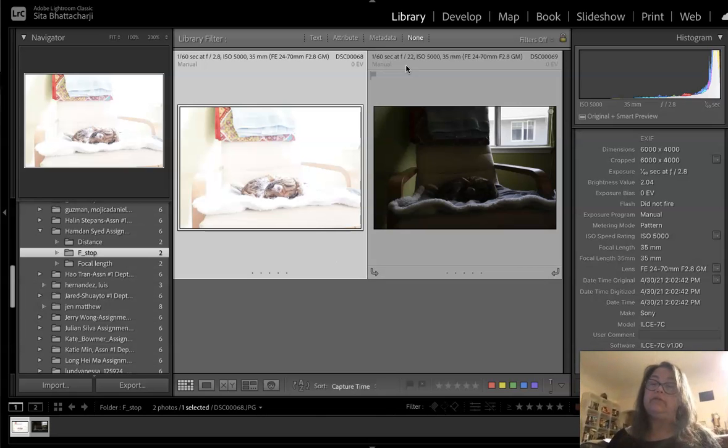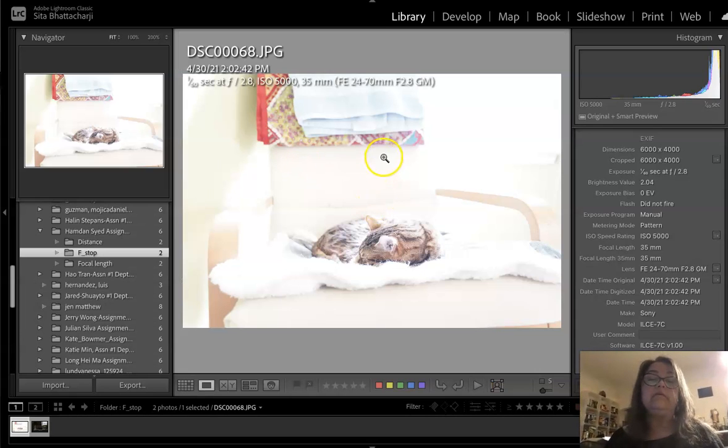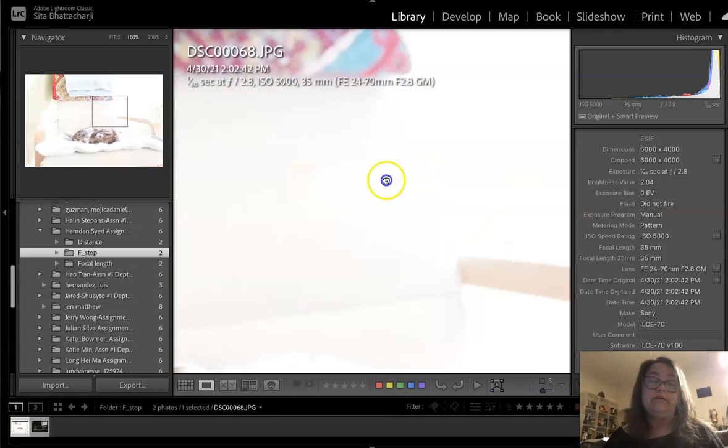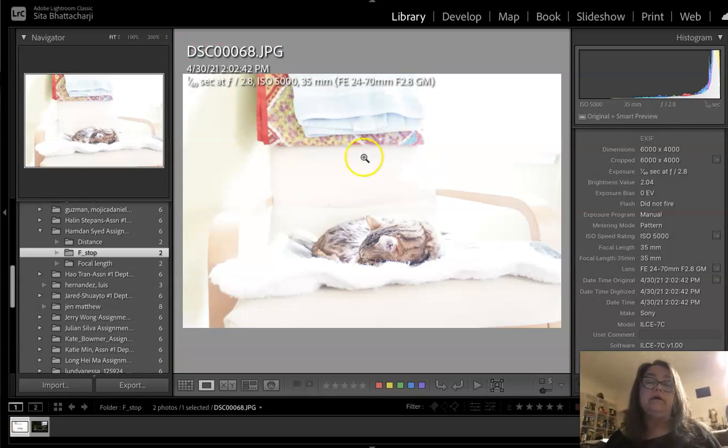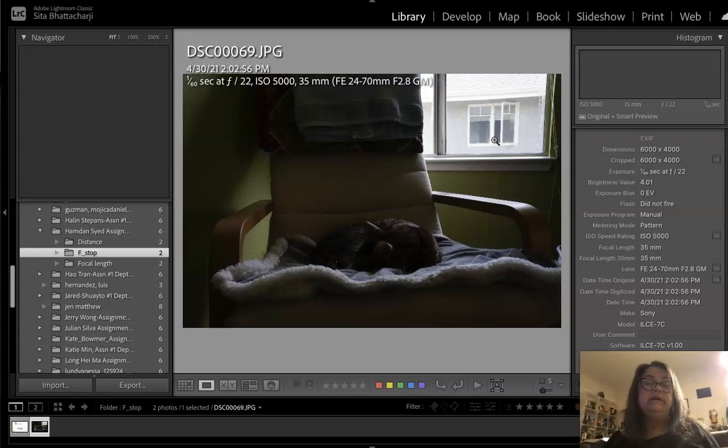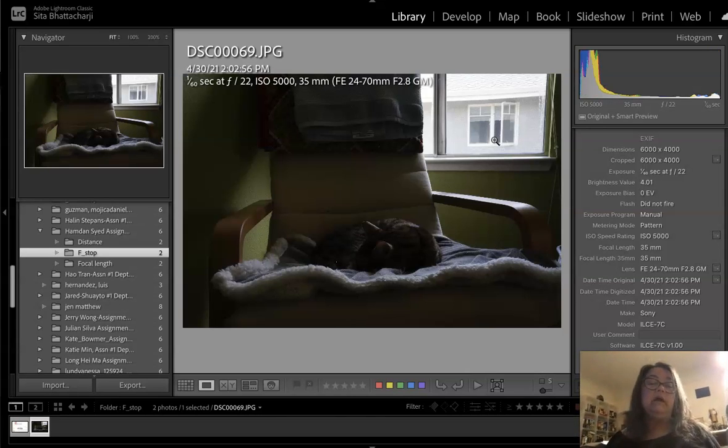It figures out the equivalent exposures. So that said, it's a little difficult to see the depth of field in this first image because it's so bright. I just can't really see back into the frame enough. I certainly can here, and I can tell that the depth of field is quite great.